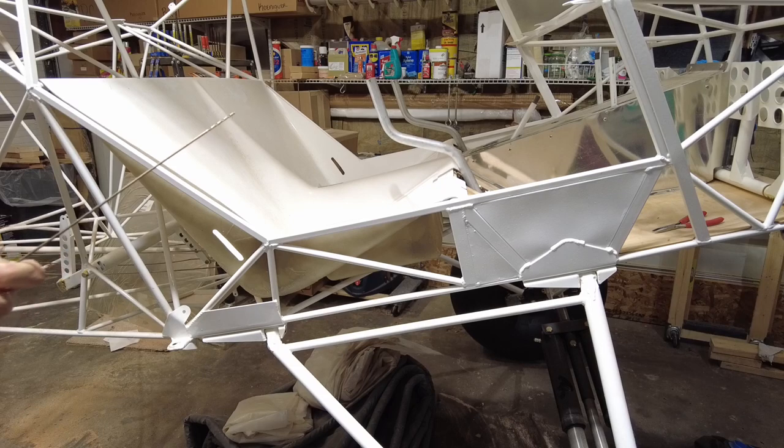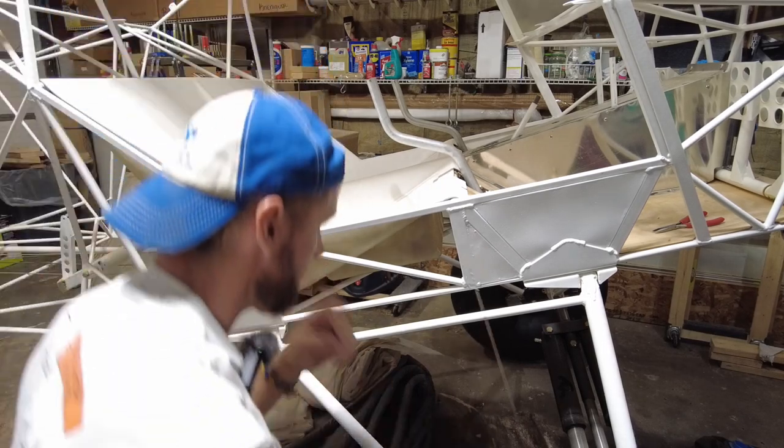The June bugs are out in force, which is pretty awesome. And all these other flies.